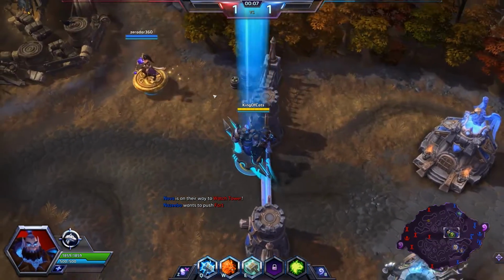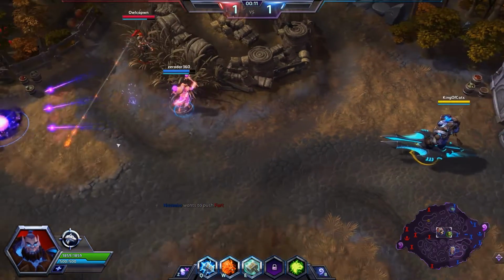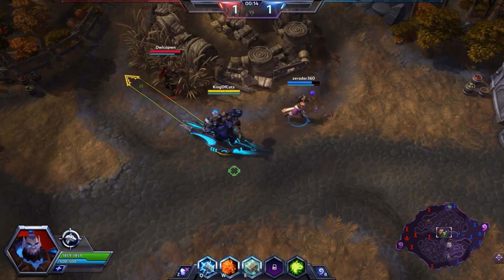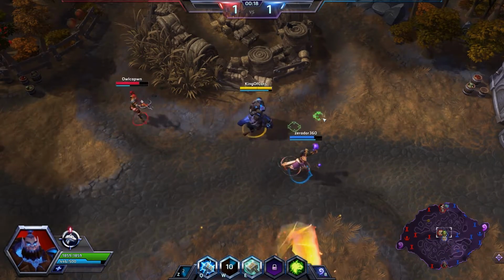Our ability is called Wind Fury. Our next 3 basic attacks will have their attack speed increased by 100%, so you hit a triple tap really, really fast. Let's go ahead and engage right here. Is this a real Nova? Oh, she's going to go over there. We almost landed, but not quite.